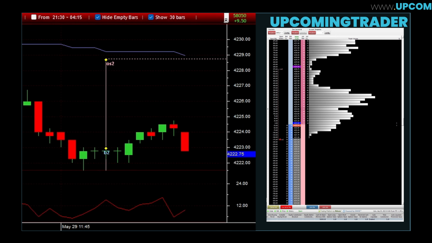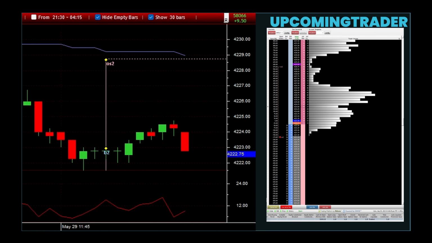Another key aspect to watch for is spikes in the indicator. A sudden spike in net volume can signal a strong shift in market sentiment, often preceding a significant price movement. Similarly, sharp drops in net volume can indicate a potential reversal or a period of consolidation. By paying attention to these signals, you can gain valuable insights into market dynamics and make more informed trading decisions.